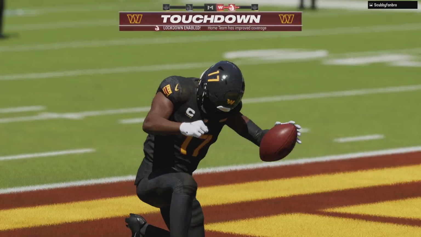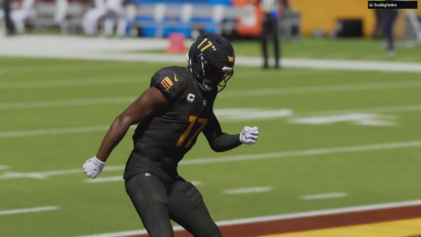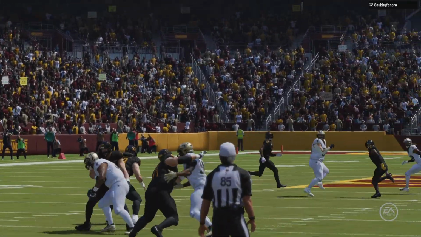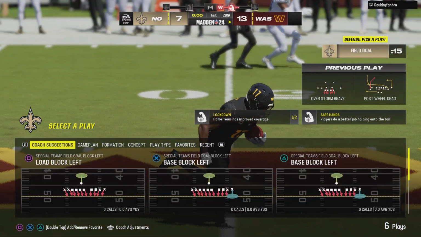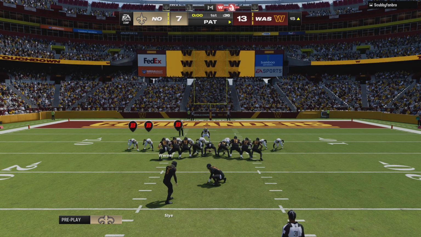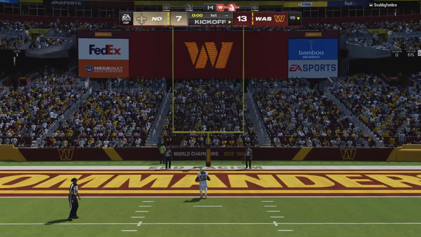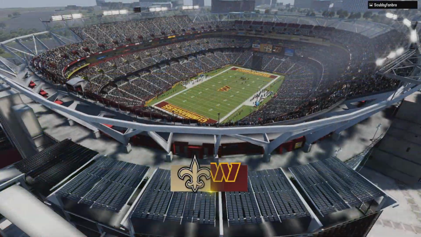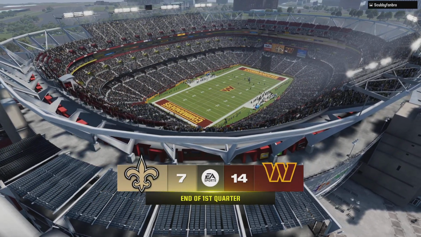Touchdown, Washington. Terry McLaurin, 75 yards. And Washington has taken the lead. Seeing some pretty good offense here in this first quarter. It's been a wild start to this quarter, as you noted. And now with that lead that we're seeing, can they retaliate? I get the sense this one's going to go back and forth all game long. And that probably won't be the last long touchdown that we see in this one. Through one quarter, 14-7 our score.